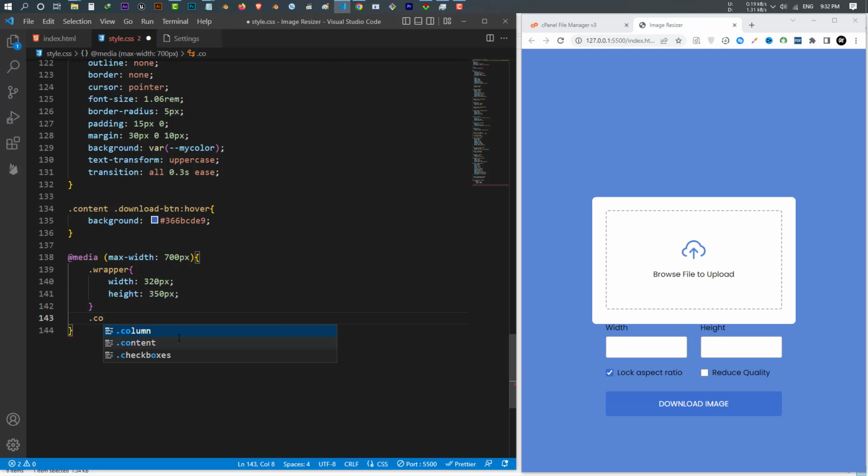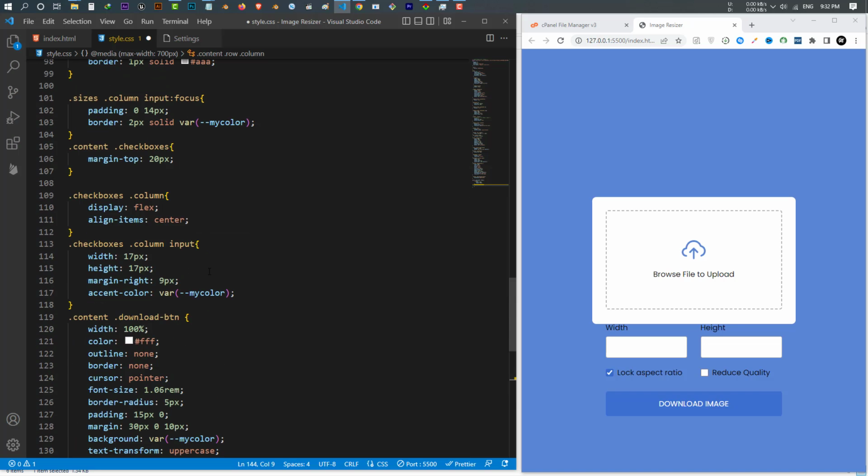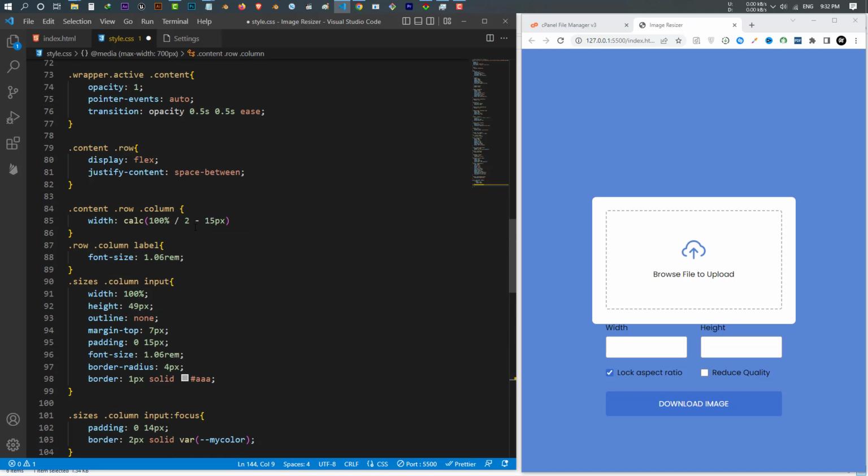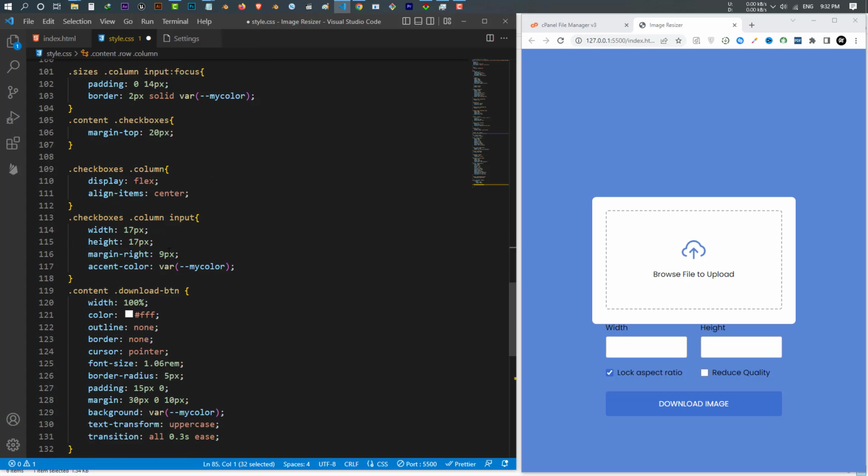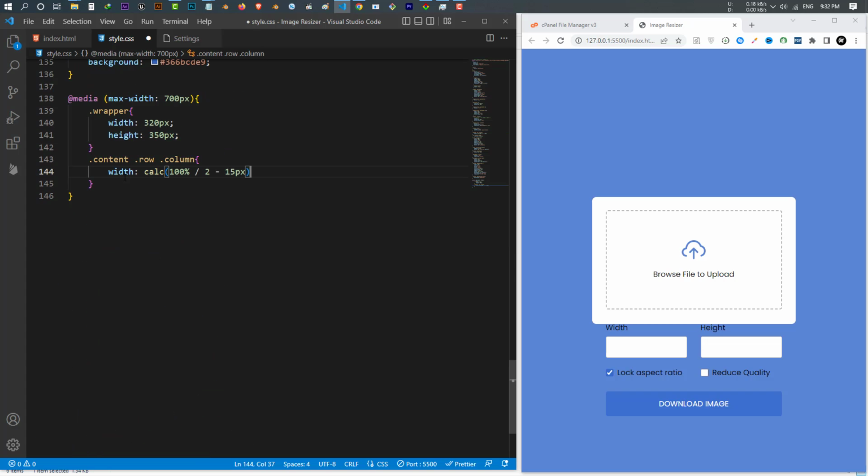I also want to select my content, and from content I want to select my row, and from row I want to select my column. This is where I divided my calculation, let's select that, and this time I want to make it 110 percent.